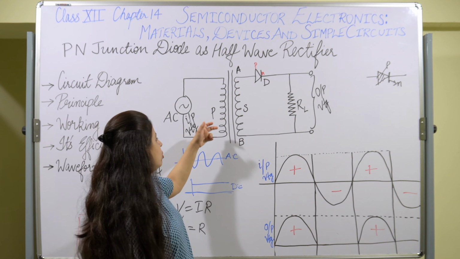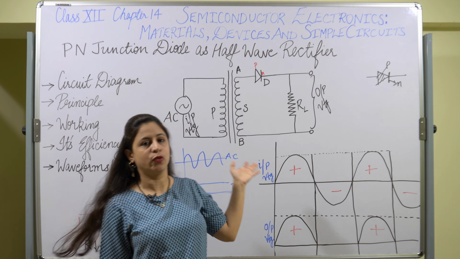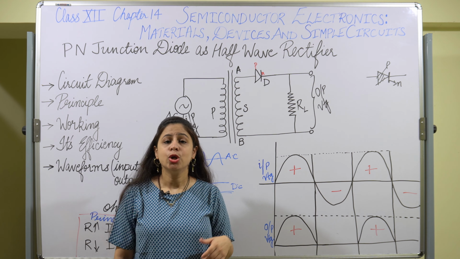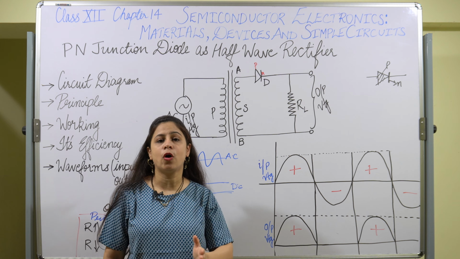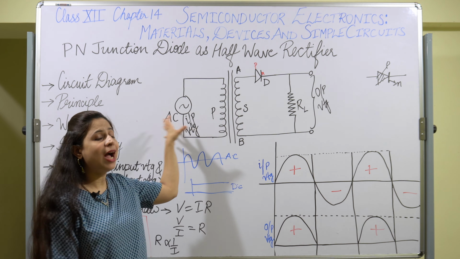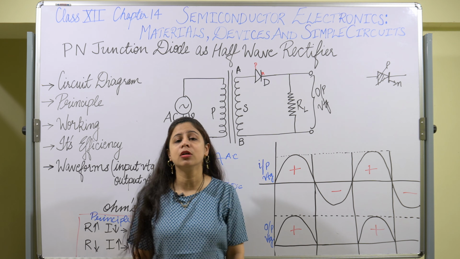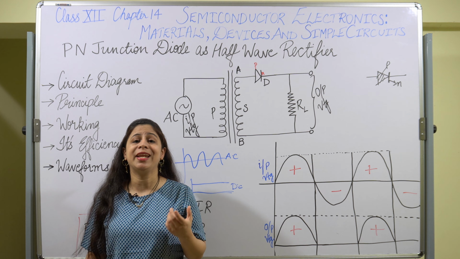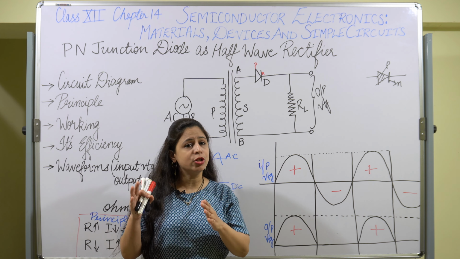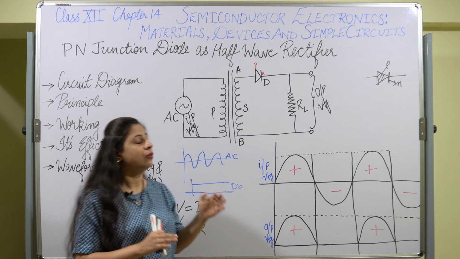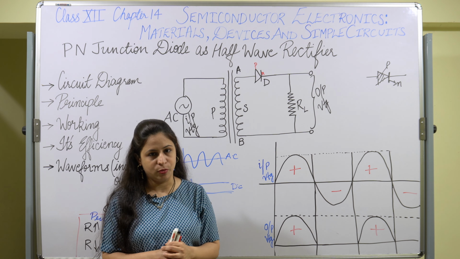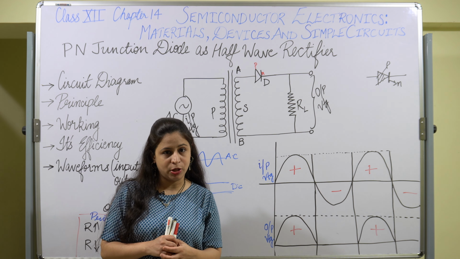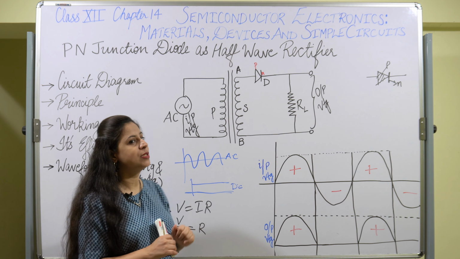Now as soon as I give my signal, my input voltage signal is first a positive signal. Here the transformer is placed. A transformer is a device which I have already told you transforms the voltage. We need to transform the voltage because if very high voltage comes, it will go directly to the diode, and my diode can burn out because it cannot handle very high voltages. So in order to step down the voltage, we use a step down transformer here.